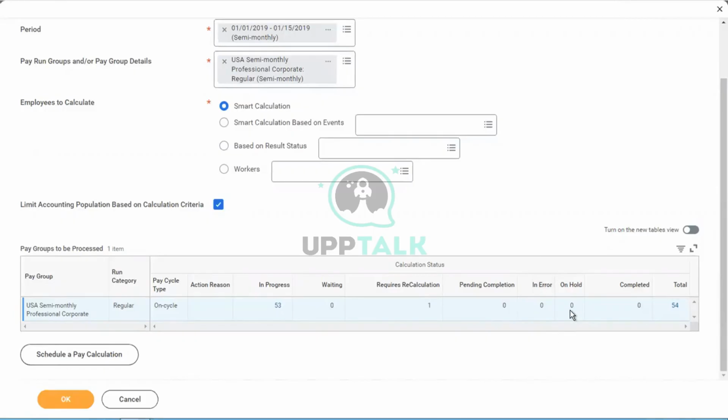Sometimes on hold is nothing but skipping the employee from the current payroll process. In this pay frequency of 54 employees, we are processing the payroll, but by any chance you may want to skip certain employees for some reason. Some employees may go on sabbatical leave, for 1 year or 2 years, depending on the sabbatical leave. The company is not going to pay salary to these employees. What we will do is keep the employee on hold, which means you are not running the payroll.